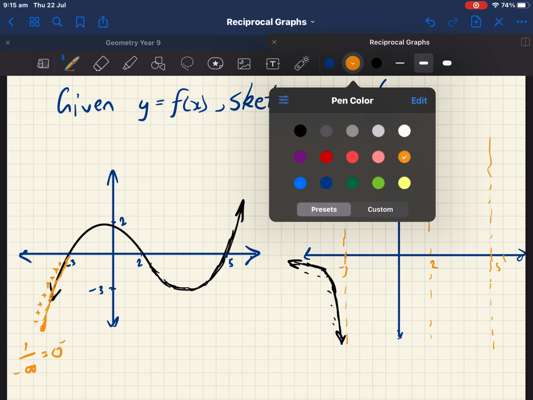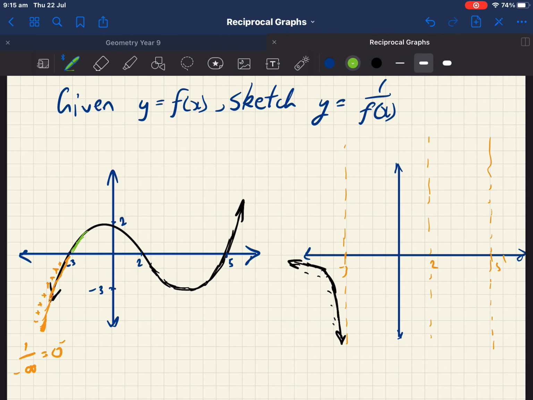All right, next region, so let's go. This next region, which I've made green, is between the next two vertical intercepts at -3 and 2. As we get close to the vertical intercepts, the function is going to be approaching either positive or negative infinity. What is directly between -3 and 2? That's -1/2. Directly in between those two points, we've got a turning point. It had the value 2, so the reciprocal of it will be 1/2, and that's what I've done there.